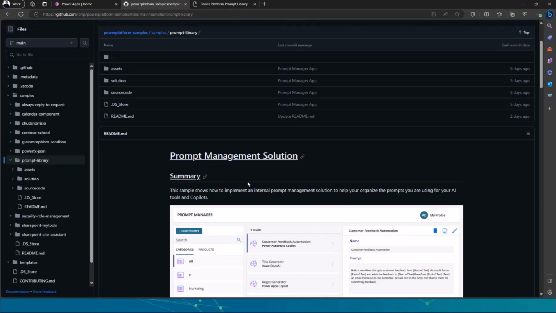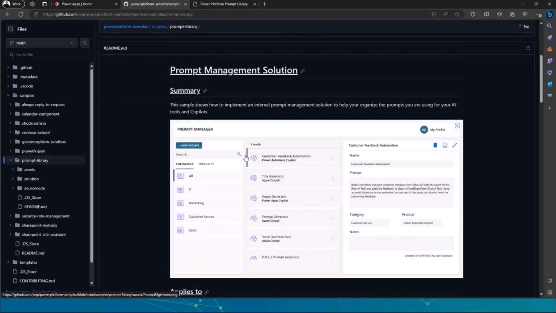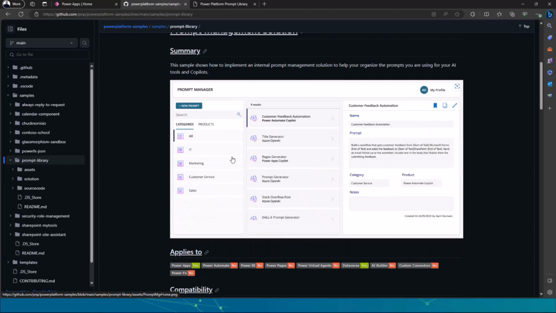Like I mentioned earlier on, the prompt management solution is for whichever organization is trying to use Copilot, use the AI Builder model, create text with GPT, and it requires prompts, and they have prompts that are specific to that organization or institution. They can download this prompt management solution, import it into their environment, and then they'll be able to store all of their prompts for the organization without making them public. They will only be available for that specific organization, institution, or company.